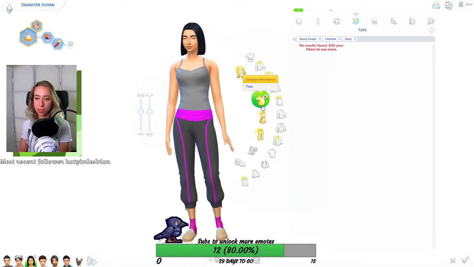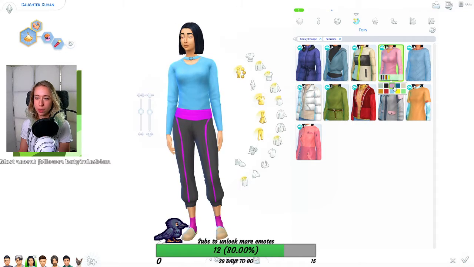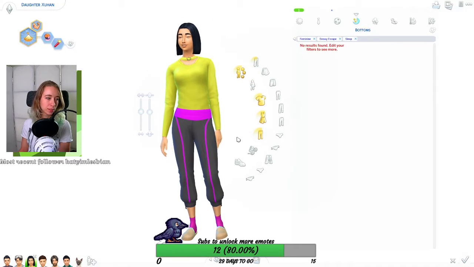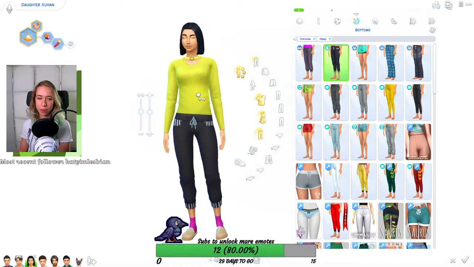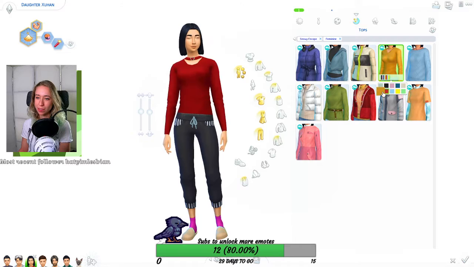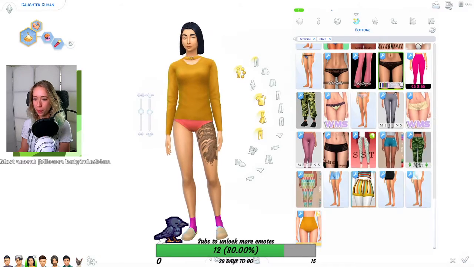Sleepwear. Doesn't really matter what she's gonna be wearing. Let's have her just wear this sweater, just because she can. Yellow? I like yellow. And then... It's very yellow though, maybe pink. It's like neon yellow. Oh, this is better yellow. Oh, I accidentally clicked it away.